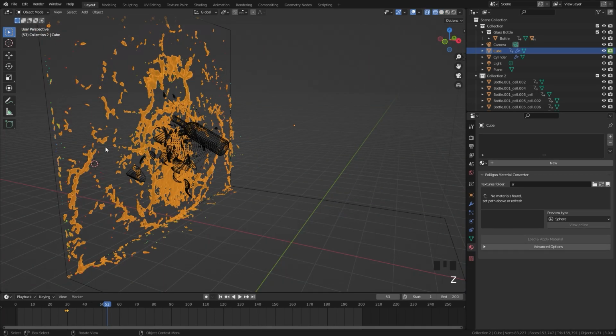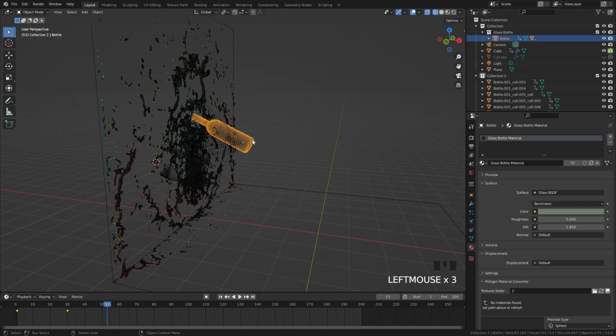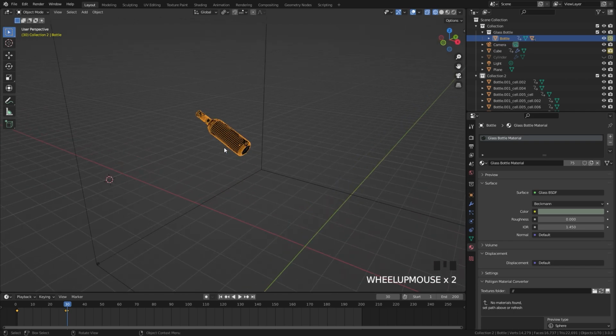The other thing that we need to do is the exact opposite for the original bottle. Also, we don't need to see the flow object, so hide it from the view and hide it from the render. As for the original bottle, we need to do that same thing. So on frame 29, we're going to press I while hovering over it with it visible. We're going to go to the next frame, frame 30, uncheck this, and then hit I one more time. So the original bottle disappears. With that done, we are ready to set up the material for the fluid.